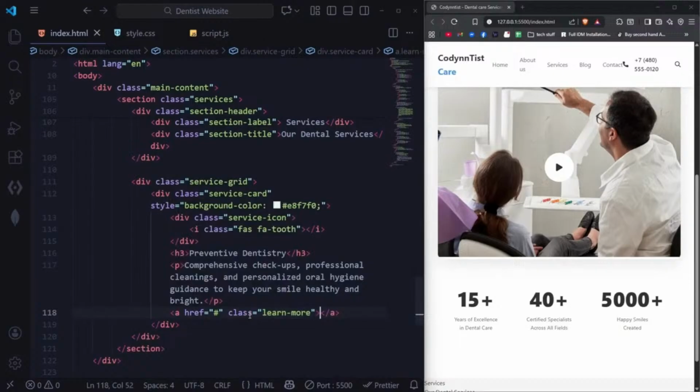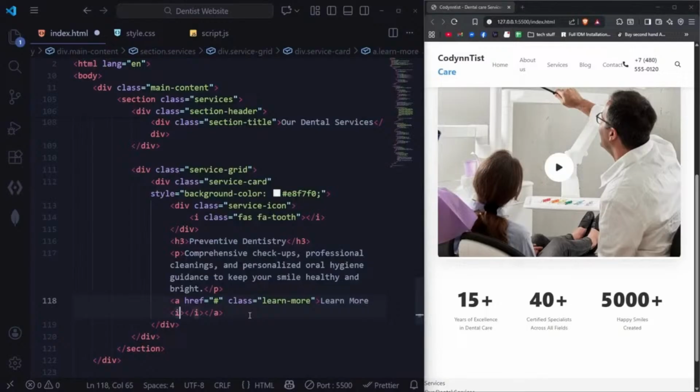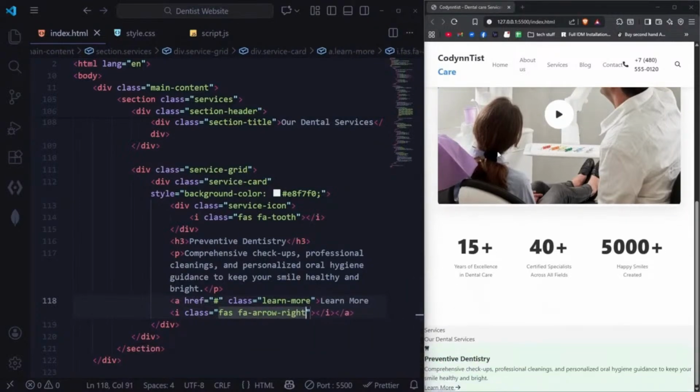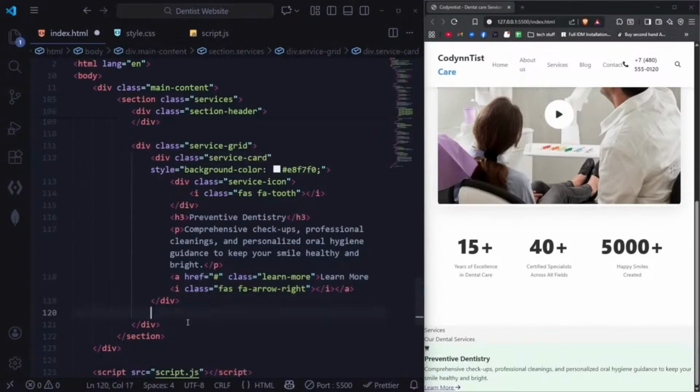Now we can put the learn more content with an icon of arrow right. So I can do FAS FA arrow right. That'll give me a right arrow. So that will be it for one card, right?